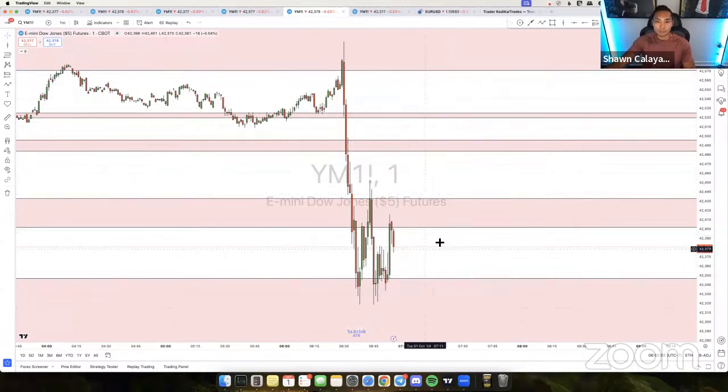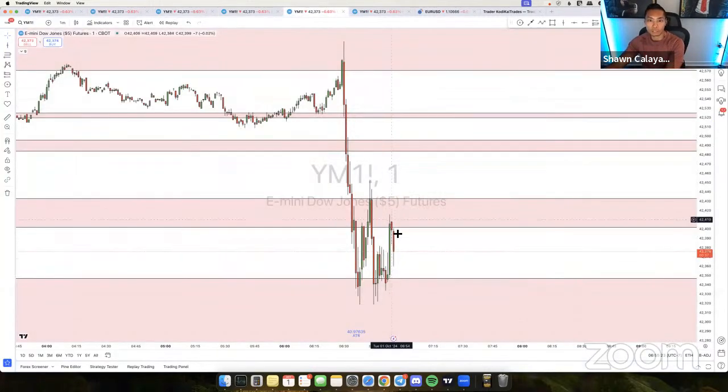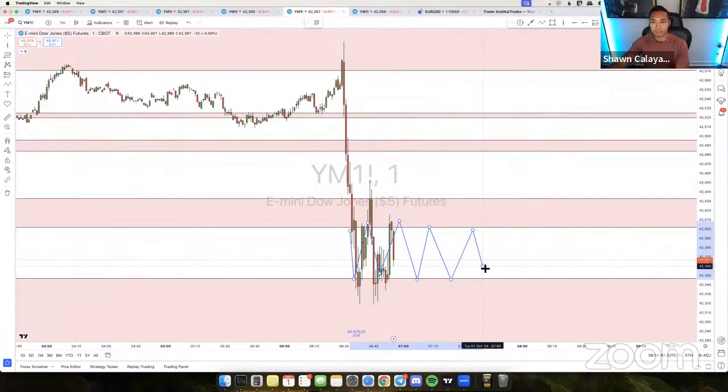So you can see that price here is just bouncing between the SR zones. If you want to catch the bounces, you can do that too. I don't really recommend it, but if you guys want to get creative there, you can also trade within the range here. So it's just up to you guys. My goal here is to really give you guys that big picture analysis of what's happening here on the shorter time frames, just to see that there's not really too much to work with here. Like if you want to trade these bounces, you can, but you want to be careful because it's not going to keep bouncing forever. Eventually it's going to break out, and that's where you're going to get stuck.